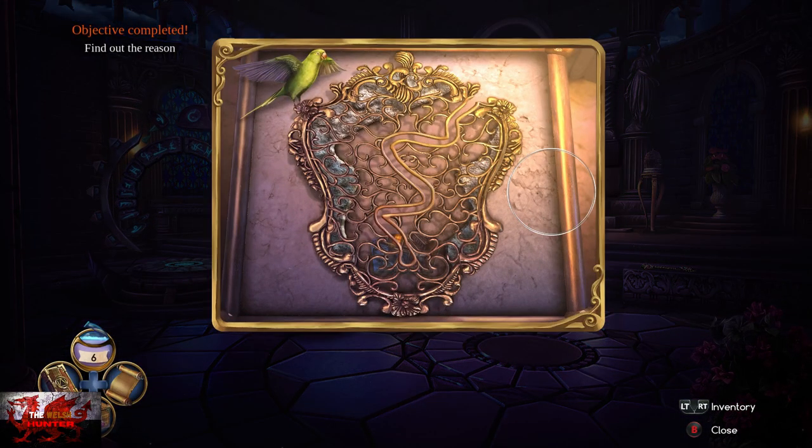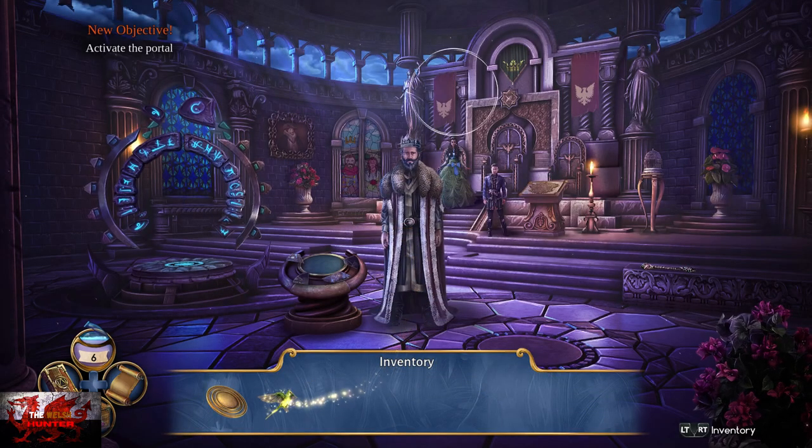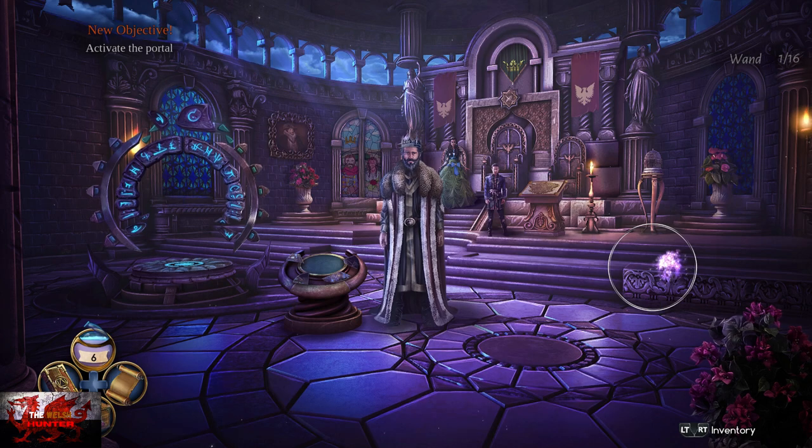So, Burger King king, have a look at this symbol at the back. Pick up the bird type thing right there. And then have a look at the wand.